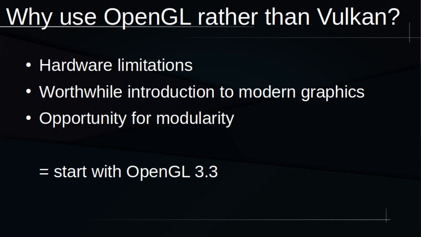I intend to design Tartarus to be modular, so my hope is that I'll one day be able to incorporate OpenGL and Vulkan under the hood so that both older and newer computers can run Tartarus programs without a hiccup. I'll be using OpenGL 3.3 for now, but note that OpenGL only solves the problem of how to draw stuff using your graphics card — it does not solve the problem of how to draw stuff on the screen. To do that, you actually need to interface with the operating system, create a window, and tell OpenGL to draw stuff in that window.